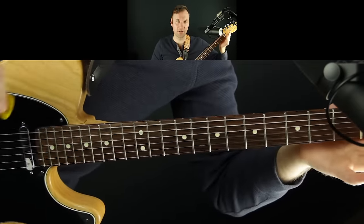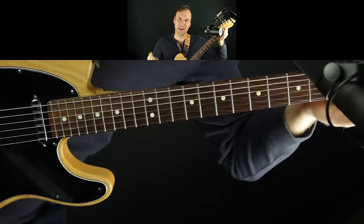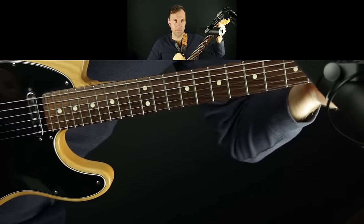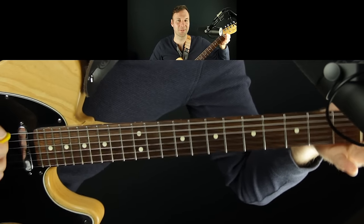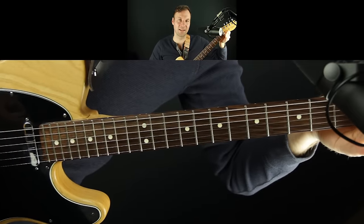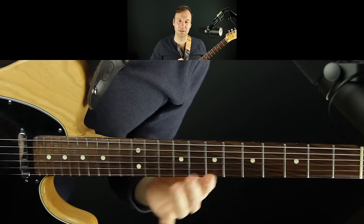And then little side tip with harmonics. This works on all guitars, but some better than others. I do this kind of wobble effect. It's very common with Telecasters and Stratocasters. Creates a kind of a vibrato. I do it on acoustic guitar as well, but it's not as pronounced. So a little fun side tip. If you're using any electric guitar, you can really get that. And if you're using distortion, harmonics will ring, ring, ring for a long time, and you can get that little effect on it as well.